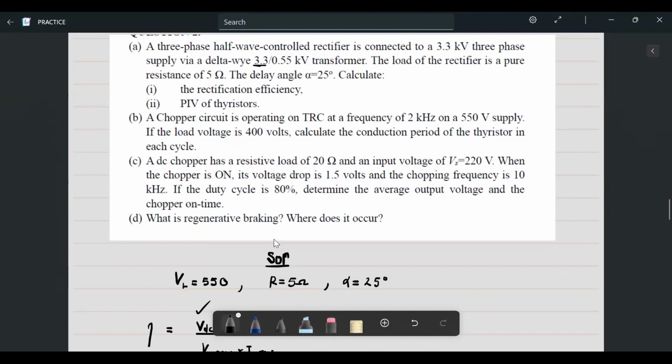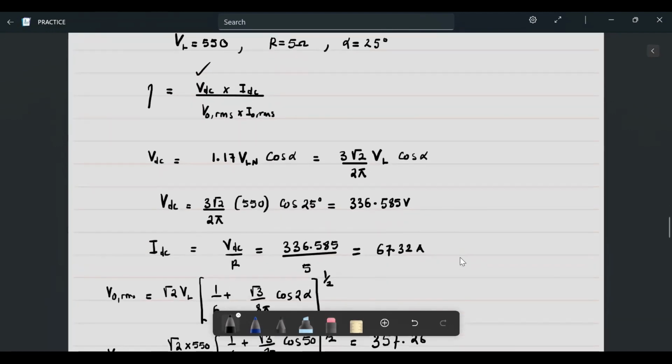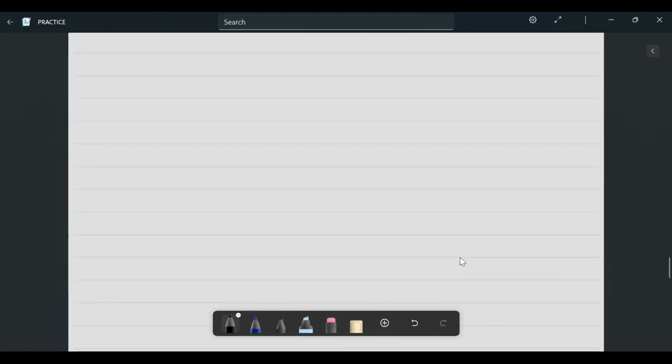When the diode is reverse biased, it has to withstand the whole source voltage, the peak voltage from the source. Or else, if it doesn't withstand that, the diode will be destroyed. So what I'm trying to say is this: consider this case here. You have a diode here, this is a source, and then this is the load, right?